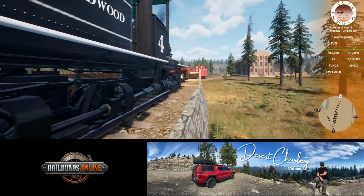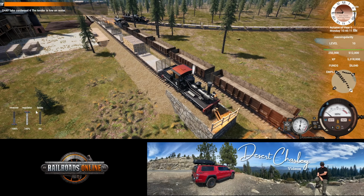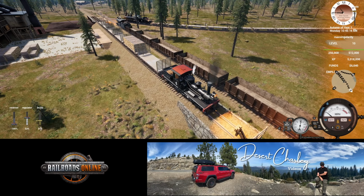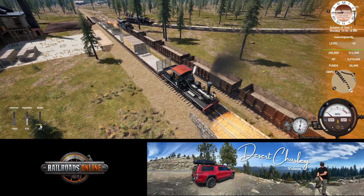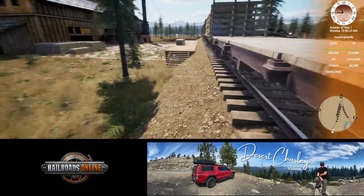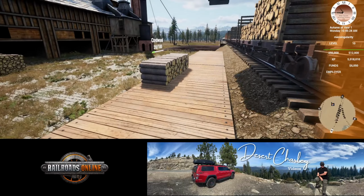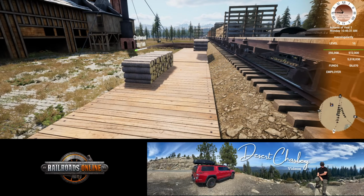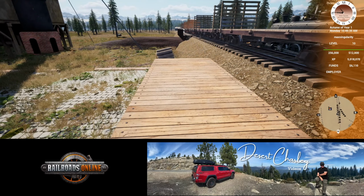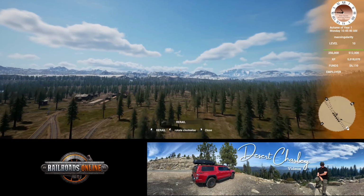So, let's see. We're just going to put this guy back. And the same thing's true too. It runs backwards. I give it a little bit of brake to prevent bounce back. But while it's backing up, we can unload this car. Yes, will they do it in time? One more. Oh, we wasted one.